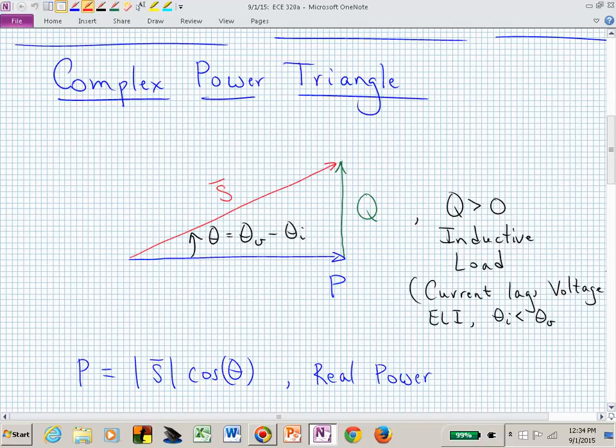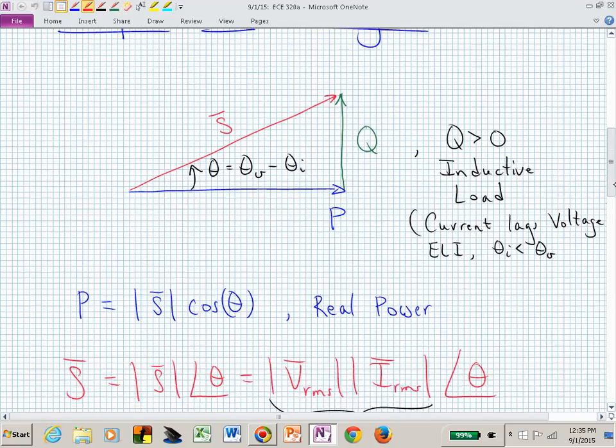If we had a purely resistive load, what would that triangle look like? It would just be a flat line, wouldn't it? Maybe I shouldn't say that. You don't want a flat line, right? That means, never mind. But if you had real power, then this angle, the voltage and current are in phase, they're aligned, and all of your complex power is real. You wouldn't have that green component in that triangle.